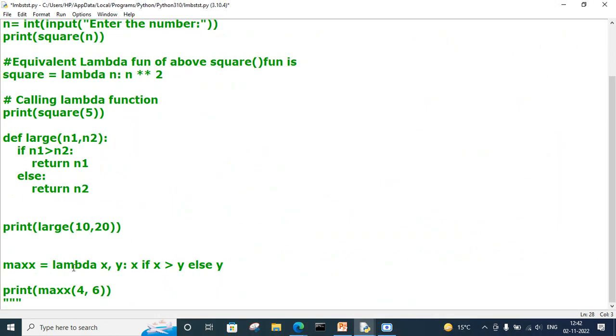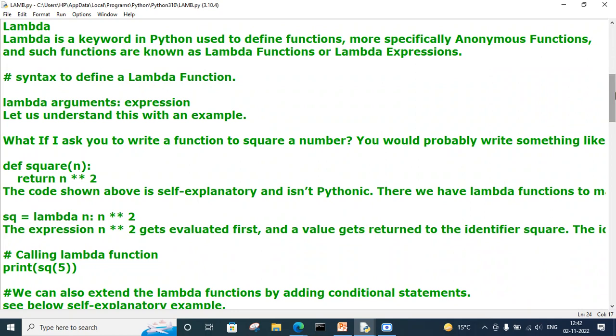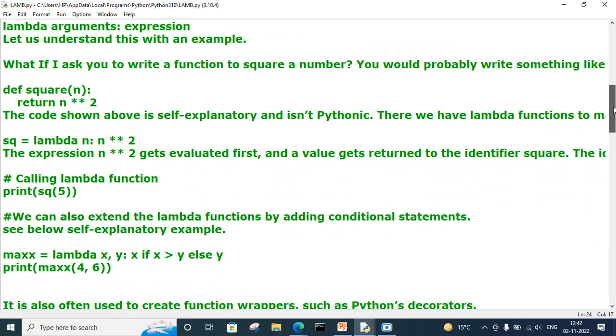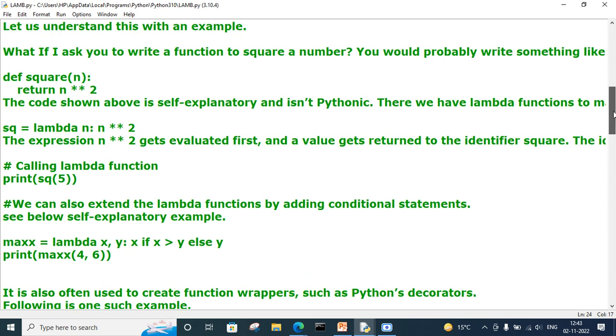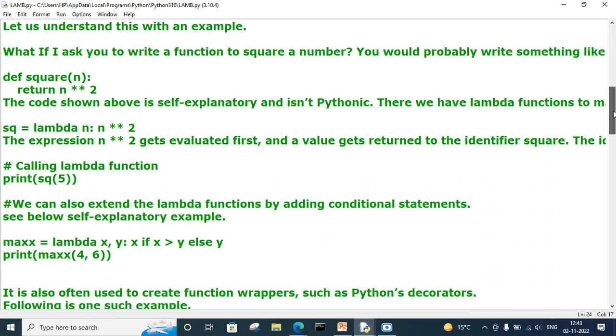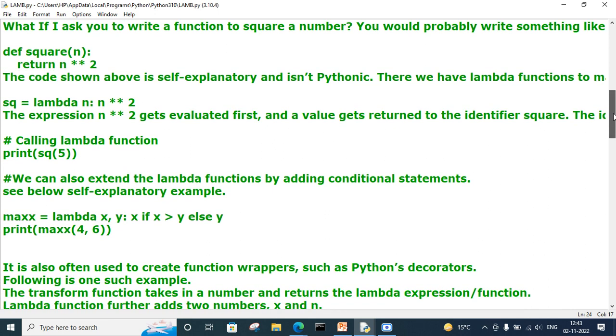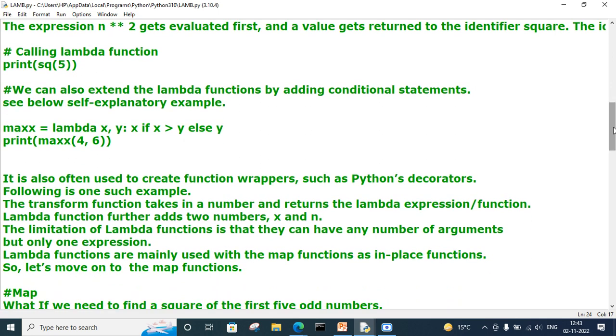If you see here, it doesn't look like a function, it looks like an expression. That's why these are also called lambda expressions. Now let's say I ask you to write a function to do something. You can give its equivalent lambda expression, isn't it?